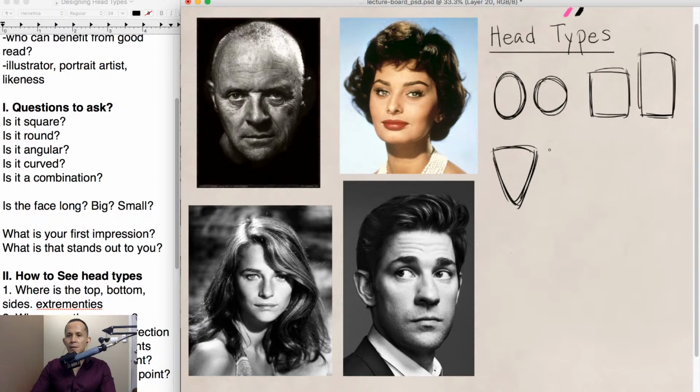And they come in different forms. People whose chins feel kind of narrow, come to a point. And then there's also the teardroppy kind of people. Heart-shaped, teardrop shape. So that's basically the three common head types: either curvy, round, eggish; squarish, boxy, rectangular; or triangular, angular; or somewhere in between. Somewhere in between is probably a little bit more common.